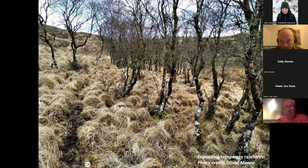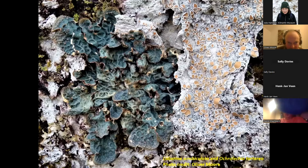And just before I finish talking about lichens, because I like to talk about bryophytes as well, we've got that Lobarina scrobiculata on the left here, and on the right, we've got something called Ochrolechia tartarea, which is also known as the cudbear lichen. This was a very important lichen back in the 19th century, I think, or it might have been the 18th century, because it produced a purple dye, and purple was a very rare color, probably why it's the color of royalty. It was a very rare dye until it was made in a synthetic manner. So I suppose in some ways that has stopped over-exploiting this particular lichen. But back then, there were fewer humans on the planet, so there would have been less of an impact.